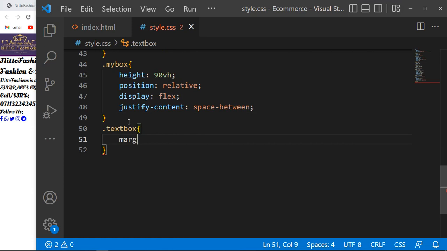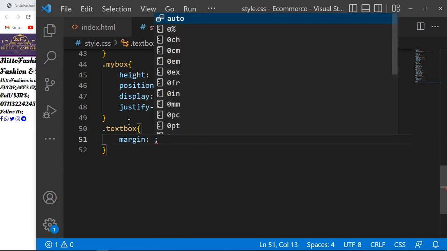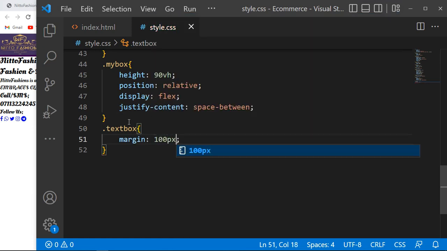You can set the margin to be 100 pixel at the top, 0 pixel left and right, 100 pixel to the bottom, and also 50 pixel to the left. You can also set the padding.